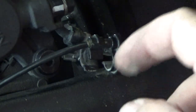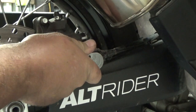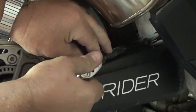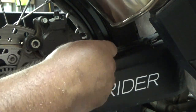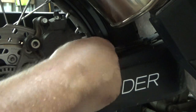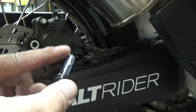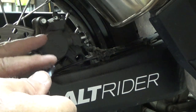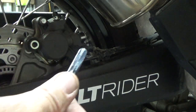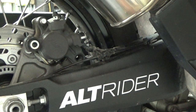Set the ABS line over here out of the way so you don't damage it, then remove this allen bolt right here. This front allen bolt is a number six — loosen it up and you should be able to spin it out with your fingers. If there's no grease on this pin, make sure there's grease on it when you put it back in. There was a little bit of grease on the end, so I smeared it onto the shaft part of the pin.